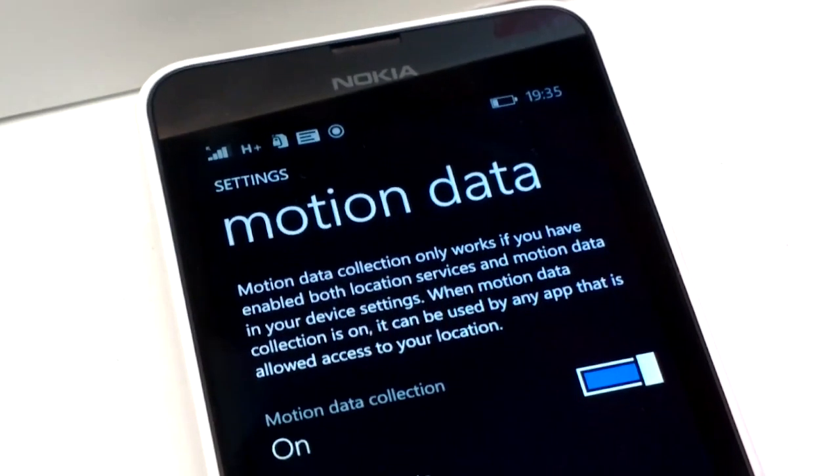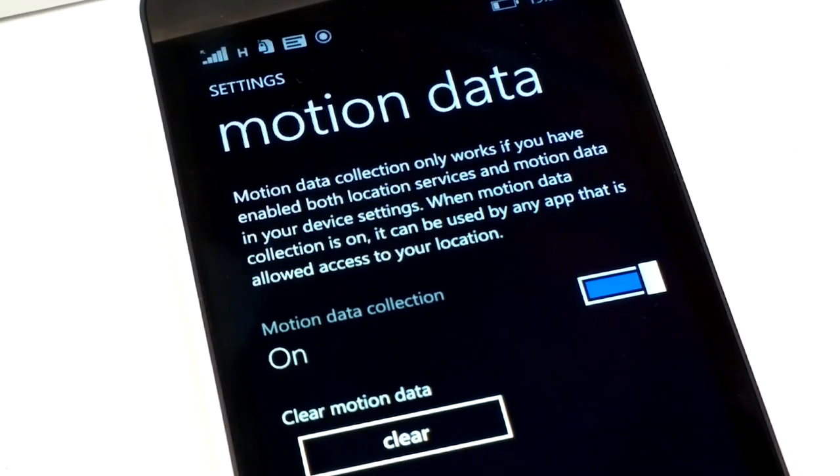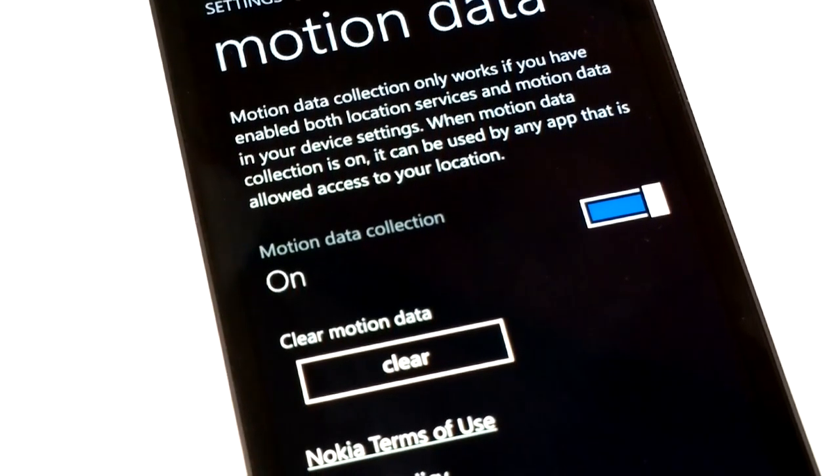Motion sensor. This is a new feature coming with all new Windows Phones — the 930, 630, 1520 — because of the Snapdragon 800 and 400 processors which have a built-in motion sensor that can detect if you are moving and track it. This is good for fitness-conscious people who want to track calories, so they don't need to buy something like a Fitbit Flex. The APIs are open — it uses the Nokia Sensor API, meaning apps like MyFitnessPal or FlexPit can connect and pull data into their logs, letting you count your steps even without a dedicated fitness tracker.